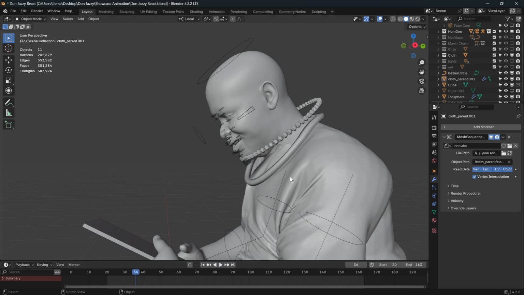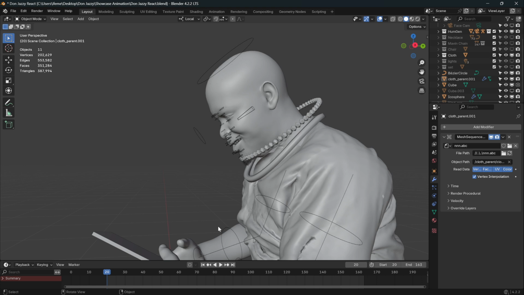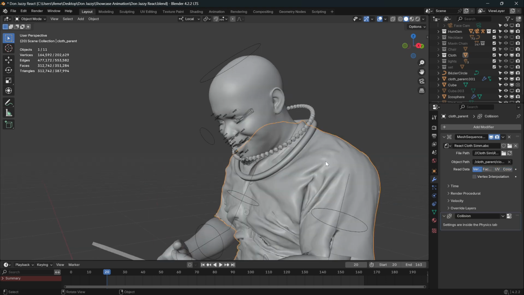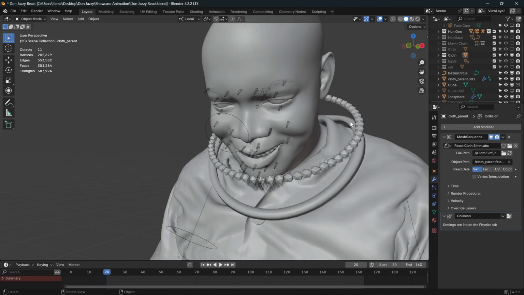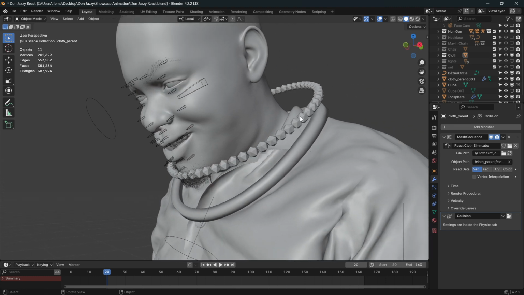But then we made a mistake that we're going to go back and address now in Marvelous Designer. The mistake is that we first played the simulation. We didn't start baking from frame 0, which is the frame he's in here. This is not the frame we started baking from. We started baking when the necklace was already on his body. So I'm going to go back into Marvelous Designer and fix that up real quick.